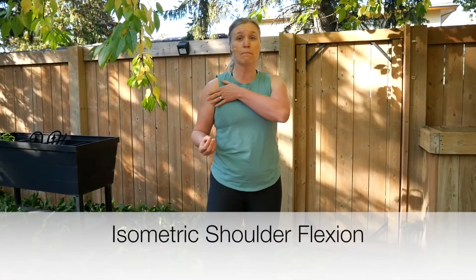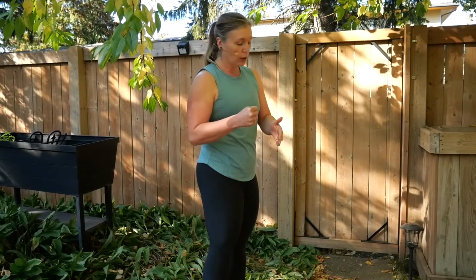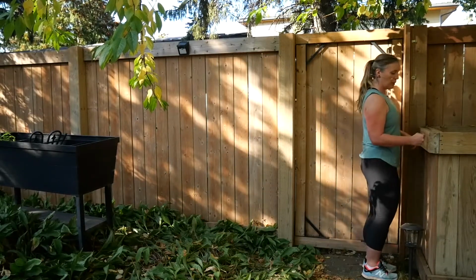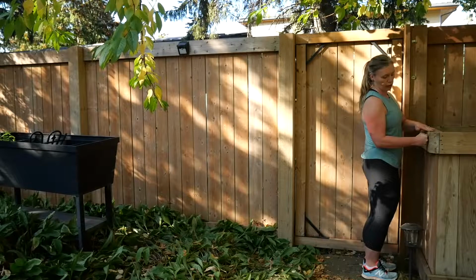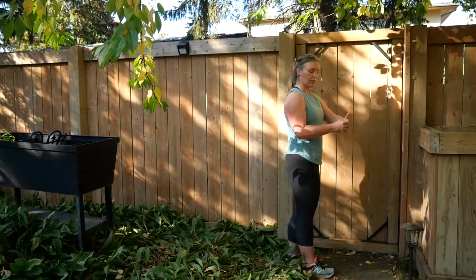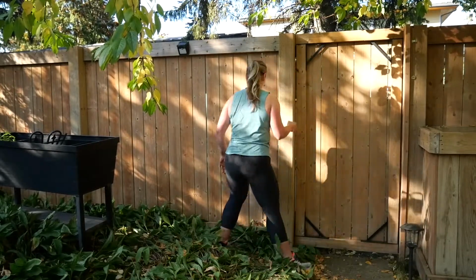So here is the first exercise, really good for strengthening your legs as you hold yourself here in a wall sit. The second exercise in this series of 9 isometric exercises is for the muscle in the front of the shoulder. We're going to take our arm and bring it at a 90-degree angle. And what the wall does is acts as an external resistance. So what I'm going to do, I'll show you on the profile here because you can see this edge. I'm going to press my hand into the wall or into this piece of wood. So the action is actively pressing the arm forward and that wall is then resisting you, which causes you to have an isometric contraction.